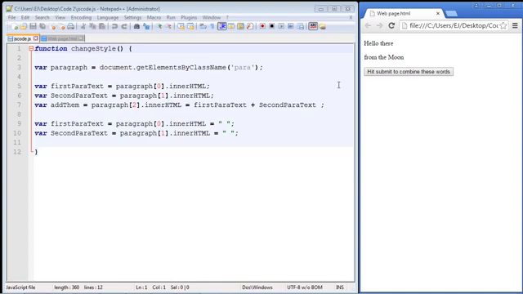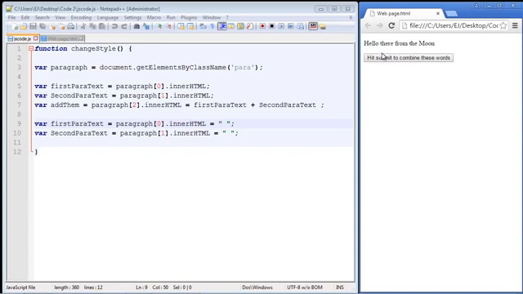Now the first thing, let's just see what we were doing here. You will remember that we used getElementsByClassName to get all of the paragraph elements. Then we took this paragraph, which had an index value of 0, and this paragraph, which had an index value of 1, and combined these two into this third paragraph, which has an index value of 2. Then we decided to hide these initial two paragraphs, so we did that right here. Let's see if this all works. Of course we know it does.